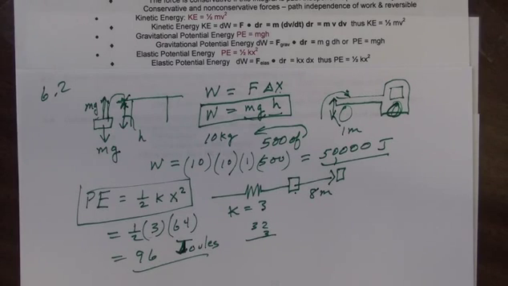Now we're going to work some problems in just a few minutes having to do with how we conserve energy and how we convert it from one form to another. We could let a pendulum swing. So as the pendulum swings, we're converting kinetic energy at the bottom to potential energy right up at the top, just like swinging on a rope. Or we could compress a spring and then let it fly apart and send the mass going with a high kinetic energy. Or we could let kinetic energy push something up a hill and store it with potential energy. We'll cover that in the next section.